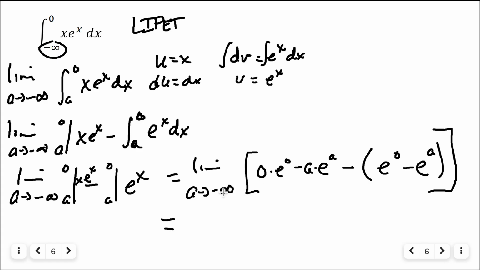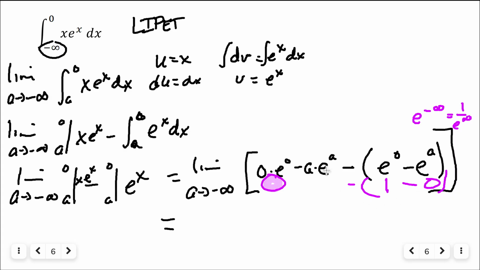Let's see. Let's sort out some of these other terms first. Let's do it in another color, make it a little bit easier to see and recognize. 0 times e to the 0, that's going to be 0. Whoa, that's not what I was going for. That's a highlighter. So that's 0 there. A times e to the a, we'll do that in a minute. E to the 0, that's 1. E to the a, as a goes to negative infinity, so e to the negative infinity, that's really 1 over e to the infinity. So 1 over something really big is really small. That goes to 0.